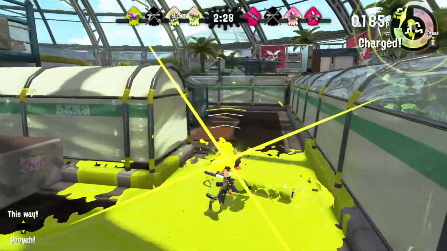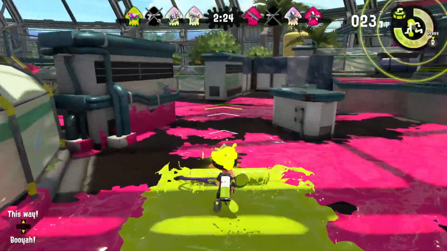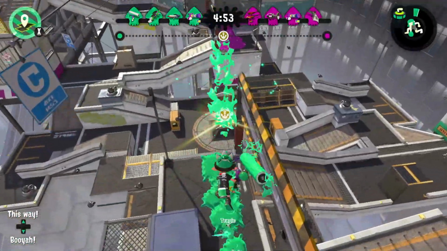It excels at splatting opponents while still being quick to fling and roll with. This roller, like most weapons on the list, is here because of its balance. Whether you need to be inking turf or splatting opponents, the Splat Roller has got you covered.